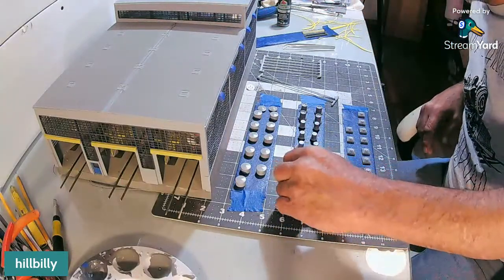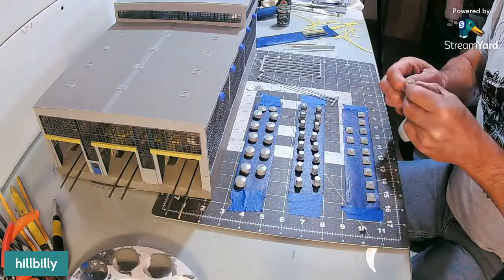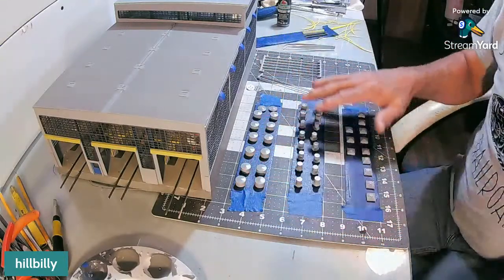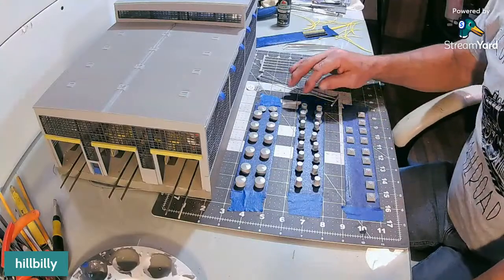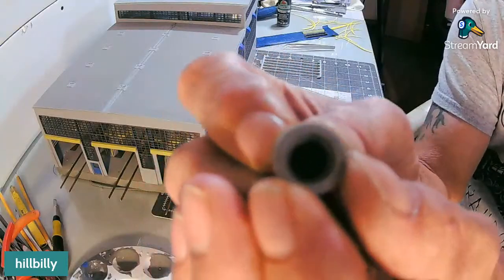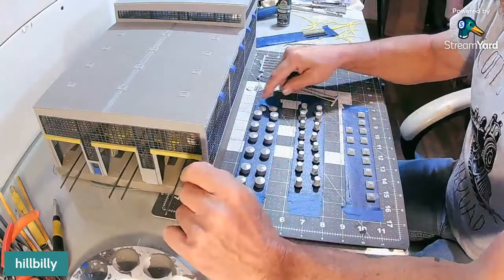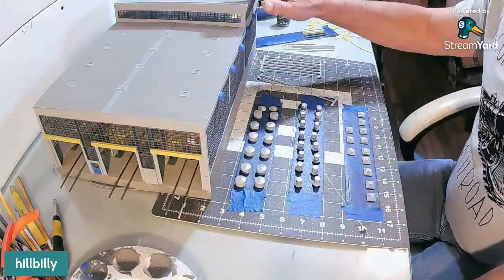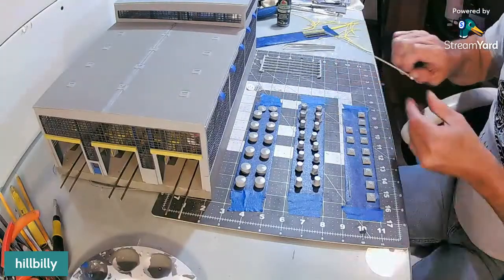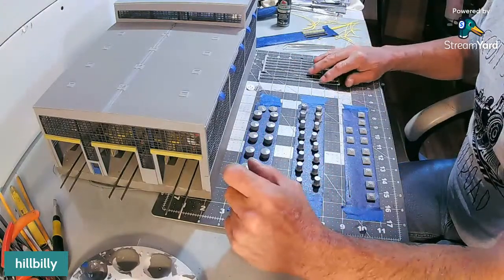But they go... There's 12 of them. So last night, off camera, while I was watching Vinny's show, I cleaned up 80% of them. What I meant by cleaning up is, I don't know if you can see it, but on the edges there's burrs where they mounted to the plastic. I've got to clean the section that goes up here for right now. And I also have the downspouts that I've got to clean up a little bit and mount down.